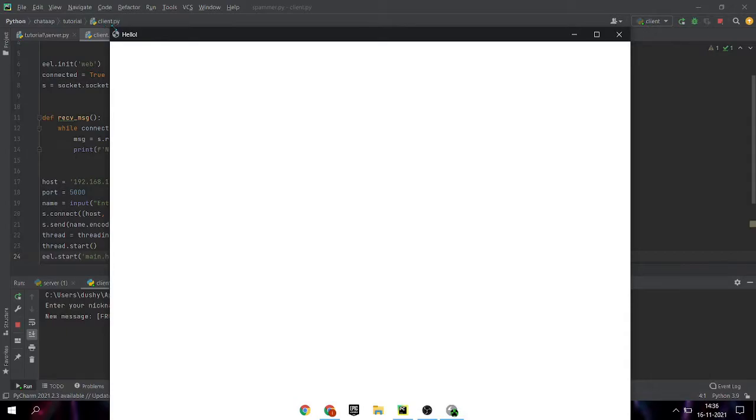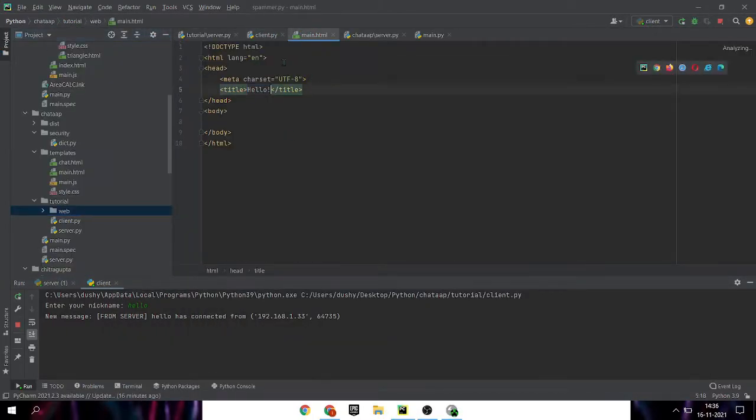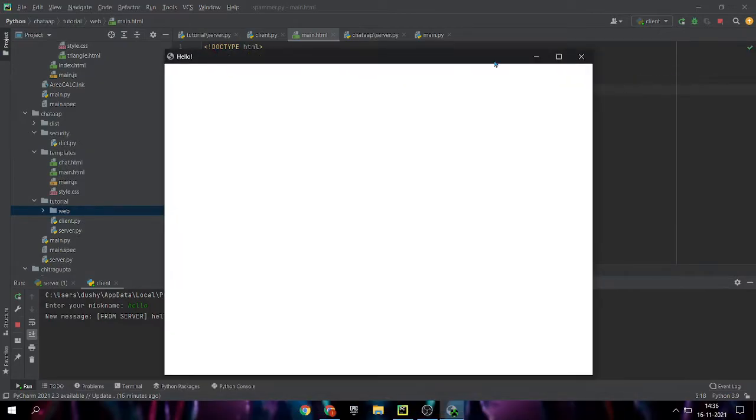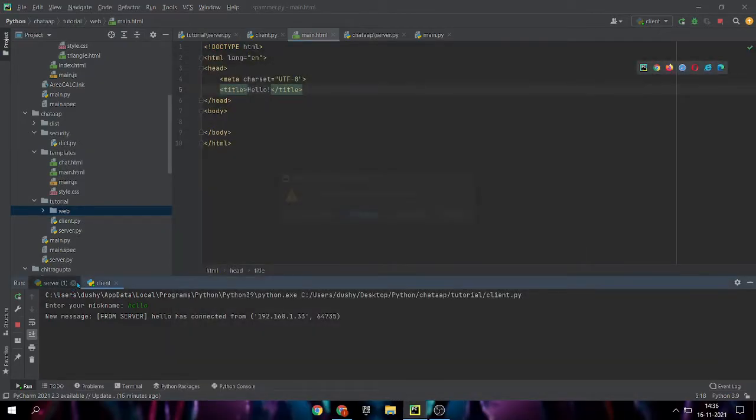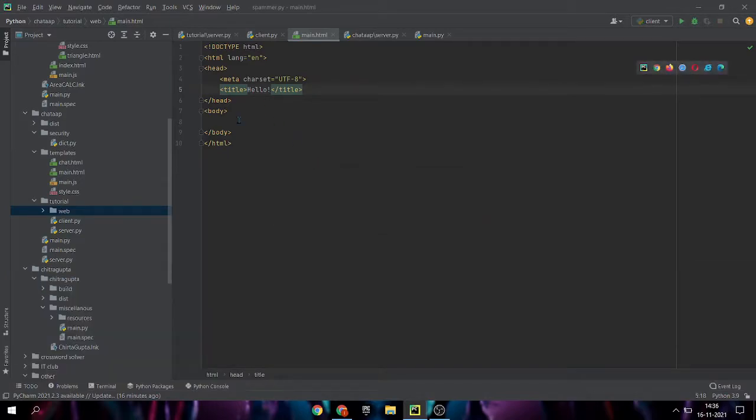And then you get this window, and whatever HTML is there inside this page will get displayed in this window. Now let's just close it, close this also. First I want it to be like when we run the program we have to get a screen which asks for our nickname and the code.